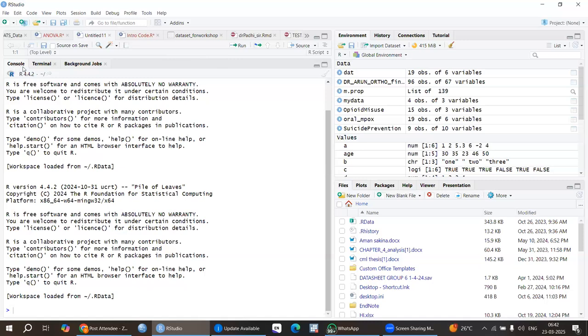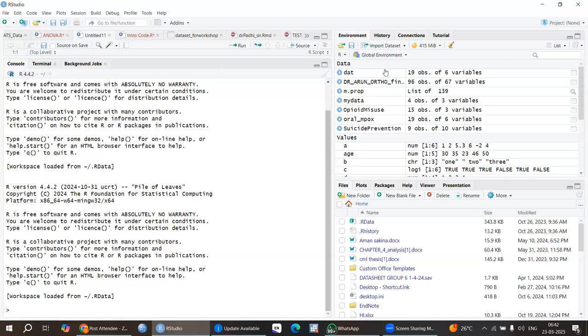If you are seeing the console on the left side, it's a very good thing. On this console you can see my cursor, and these are the things written here: R is free software and comes with absolutely no warranty. So this is free software, and we can use it.